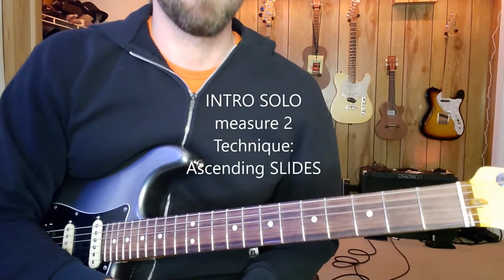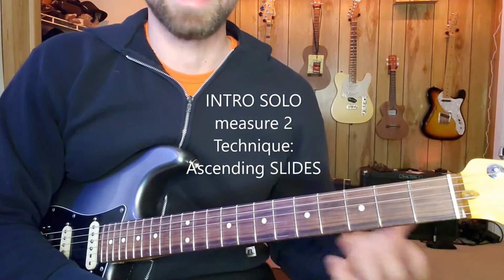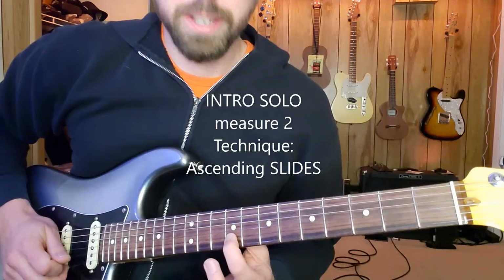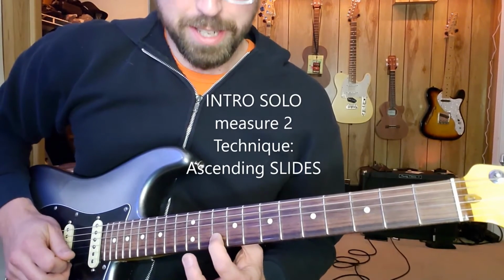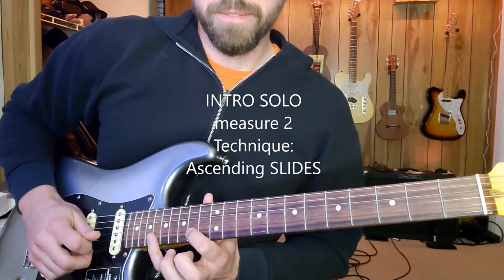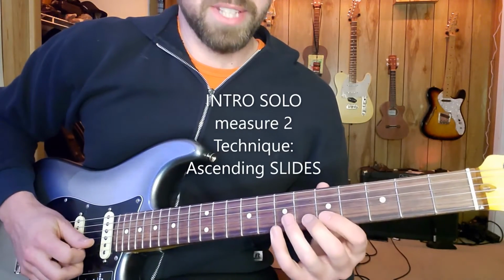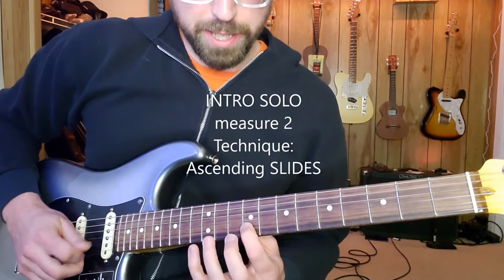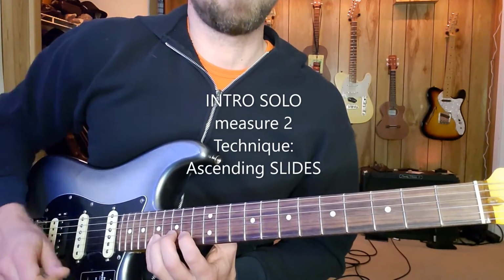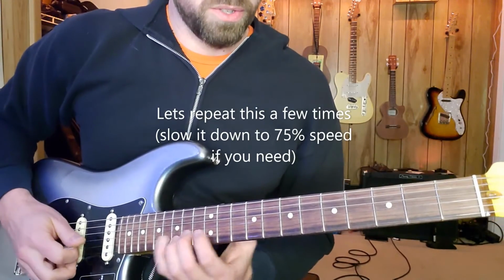Alright, if you got that part down, we're going to go to the next part, which is a bunch of slides, which is a cool technique. I'm just going to slide on string 2 from fret 5 to 7, 7 to 9, 9 to 10, 10 to 12, 12 to 14, and then end up on fret 17. So 5 to 7, 7 to 9, 9 to 10, 10 to 12, 12 to 14, and then 17. And this would sound a little something like this. 1, 2, 1, 2, ready, go.